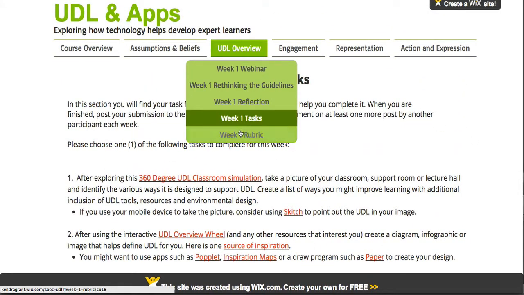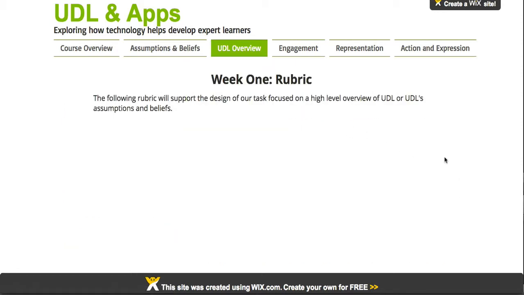And then I've added the week rubric, and of course that's not in yet, but what my intent is to create a product rubric to really help people see that they need to move into multiple means of representation, to not just use text. And it's a real growth process for them, but the rubric I think will help. And then I want to include a process rubric that I believe will stay the same across the 4 weeks, maybe with some tweaks based on whether they're doing engagement or representation. And again, to have them look at their process and be a little bit more reflective and guide them a little bit more.